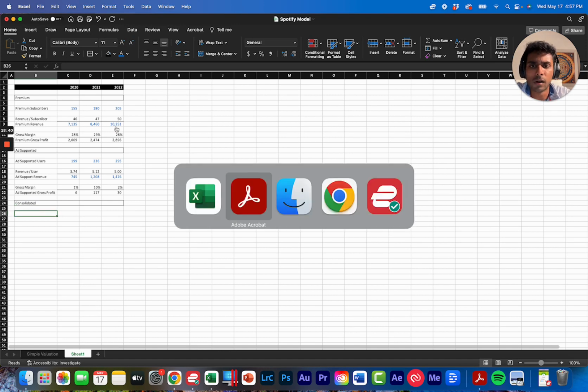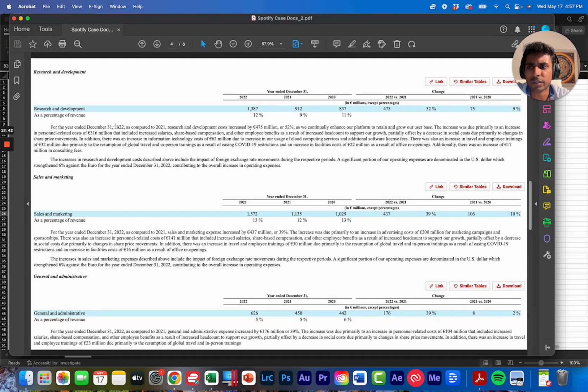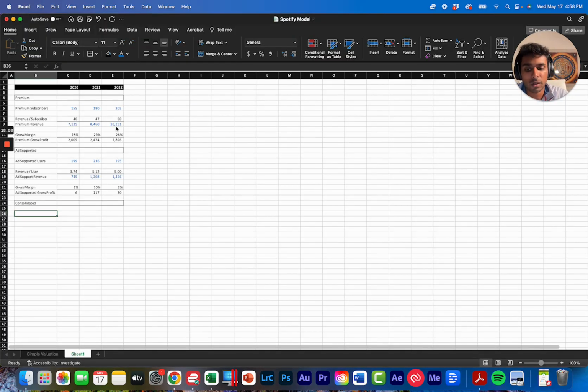All right. What do we have here? Research and development, sales and marketing, and general administrative. Okay, so in this example, because they break it out in this way, I know with Airbnb we lumped everything together because I just wanted to introduce the concept. I'm actually going to break all these different things out.